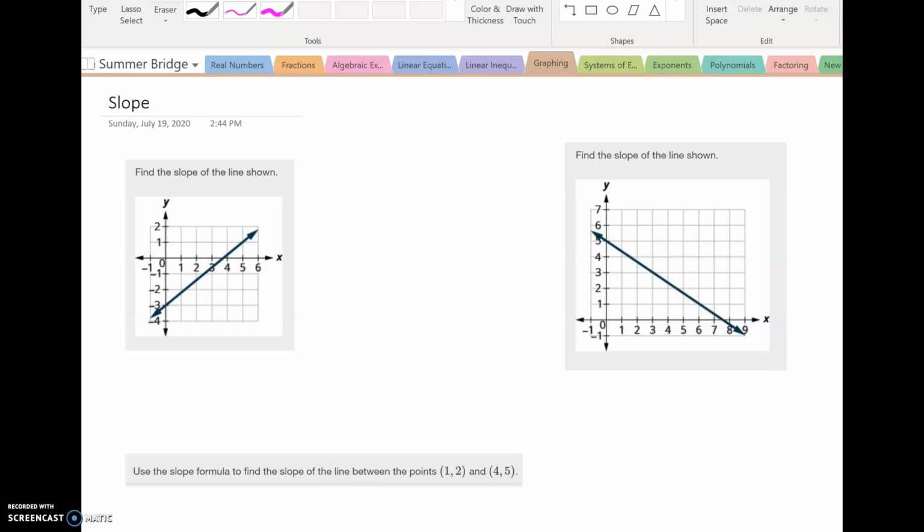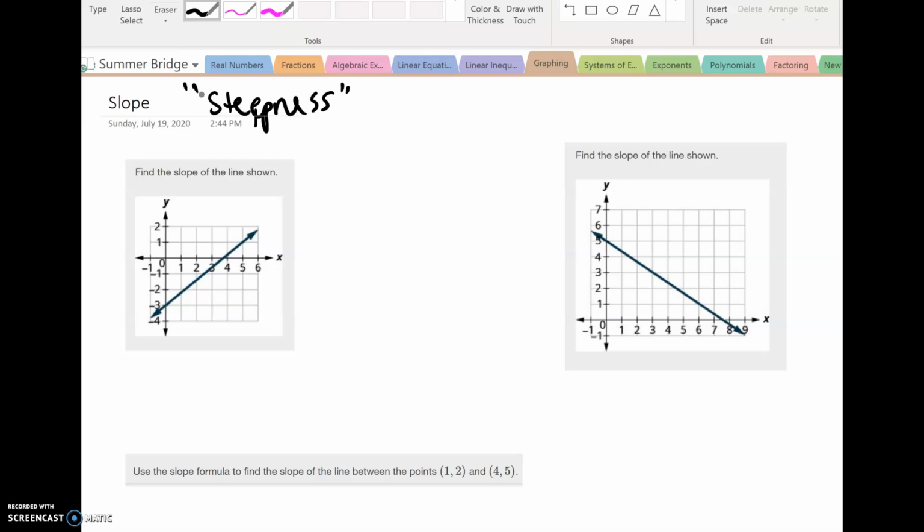So I just wanted to talk briefly about slope and how to calculate slope and figure slope out just by either having a few points or by taking a look at a graph, okay? And before we even discuss that, I want to talk about what slope means, okay? Slope is really talking about the steepness of a line, okay? How much it's angled up, how much it's angled down, if it's not angled at all, or if it's vertical, okay?